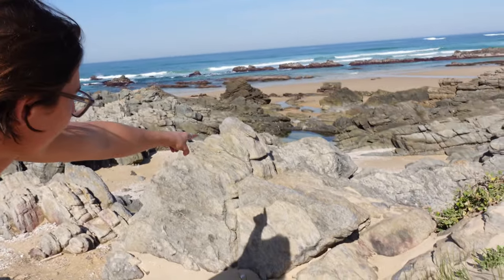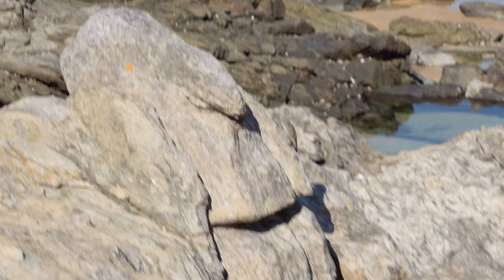It's not the easiest thing in the world, but it's a lot of fun. Right there — that is a big one. These guys are really quick, so I'm going to have to be very fast and very smart about it. Hopefully I can chase him into a crevice and guide him out with my hands and grab him. That way it's a lot easier than actually trying to chase him because they are really fast and nimble over these rocks. Let's see if we can do this.